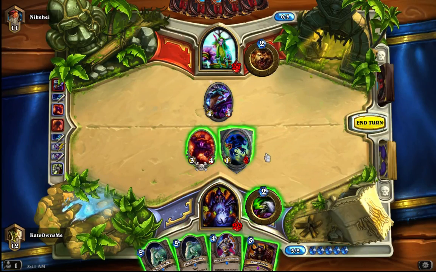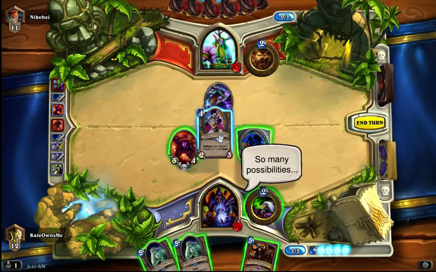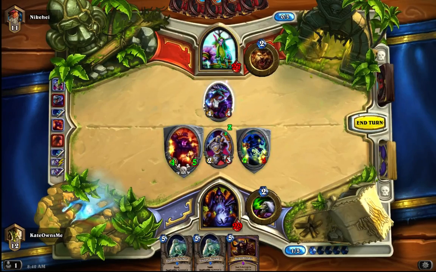Demon Heart is really good burst though. And Druid doesn't have great ways to do board clear. So I'm going to go ahead and just play it out like this.